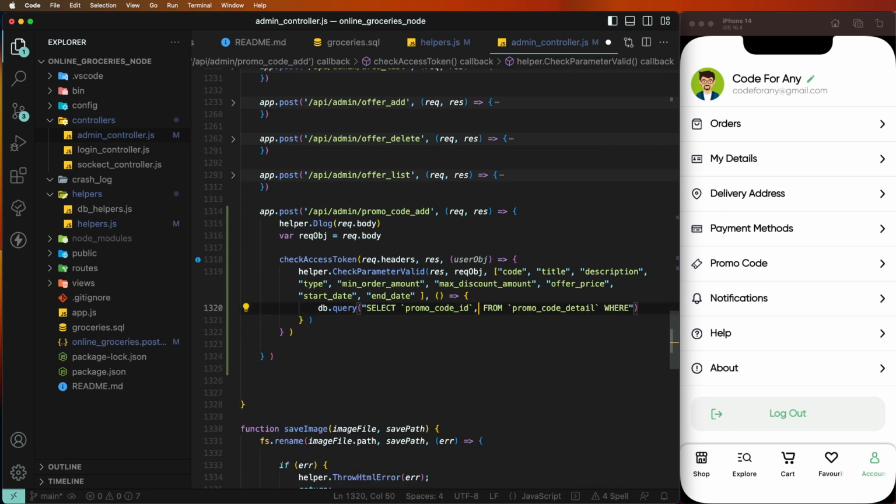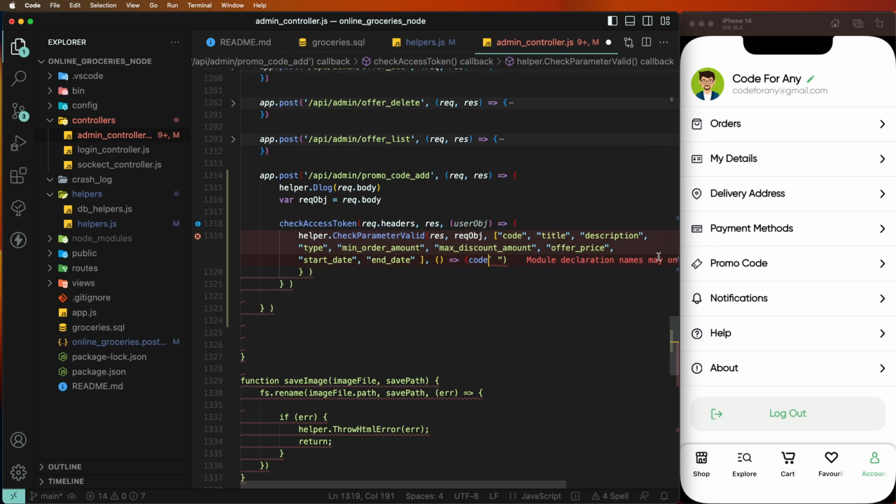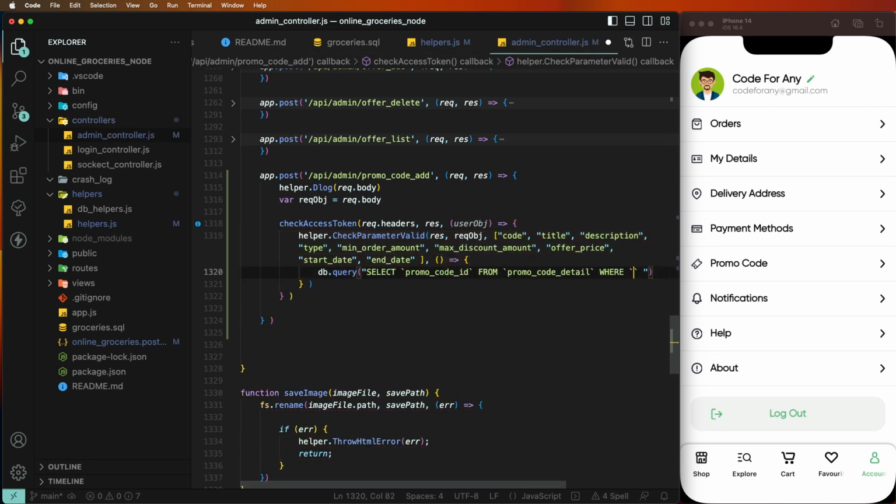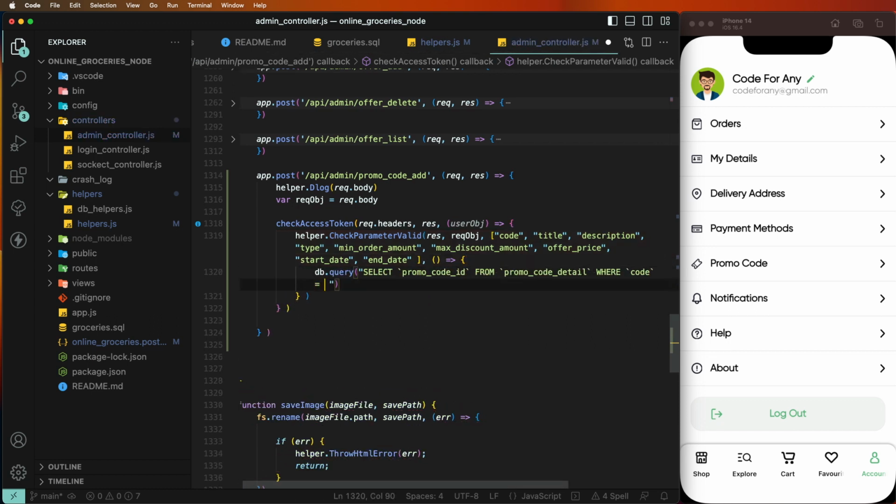Now inside the where condition, we put this code here with a question mark. We could also check the start date and end date to verify, but that is not needed, because we always develop unique promo codes.